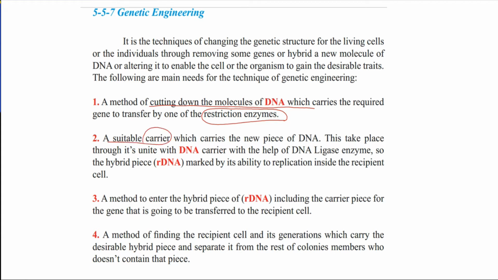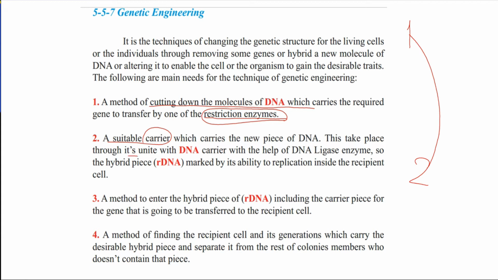A suitable carrier needed to transport from one organism to another. You may remember from the first page we said DNA has some abilities as genetic material, so it is used in genetic engineering. One of them is that DNA can be transported from one organism to another. So how is it transported? First, we need to cut it from the first organism by a restriction enzyme. Then we need a carrier to be transported from the first organism to the second.